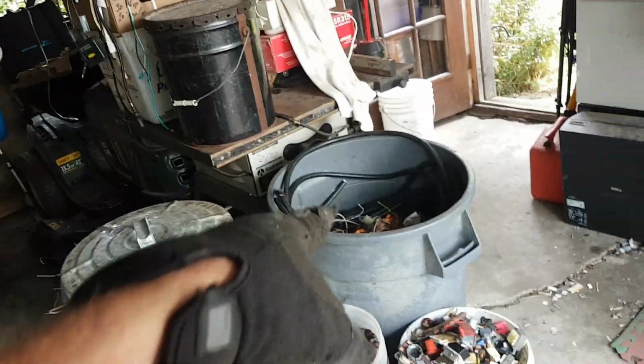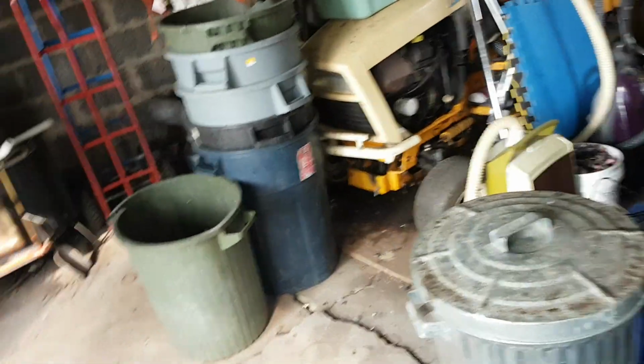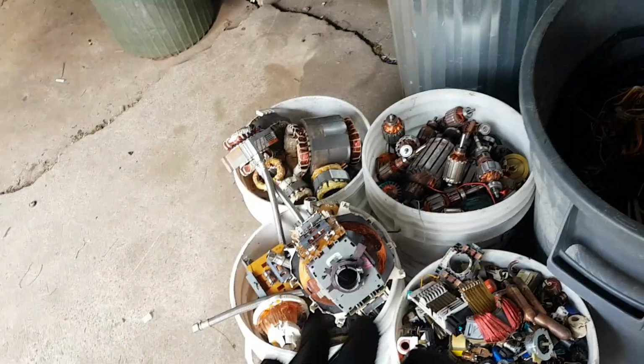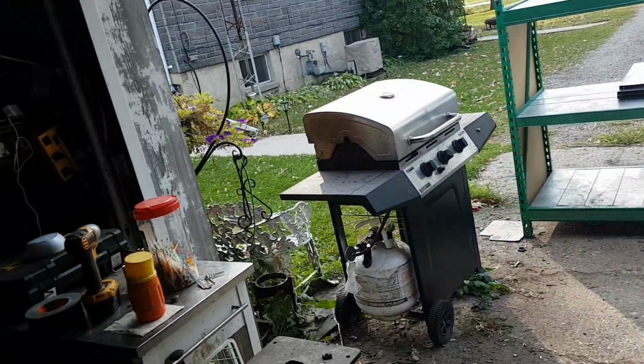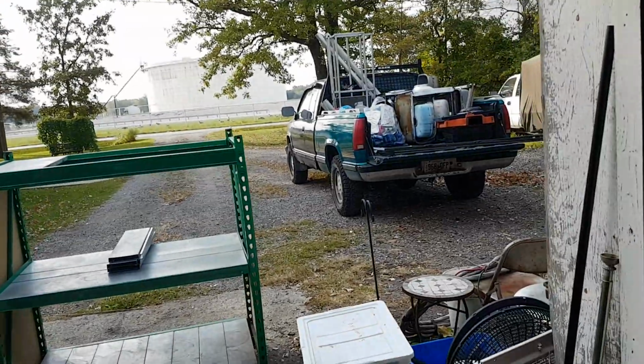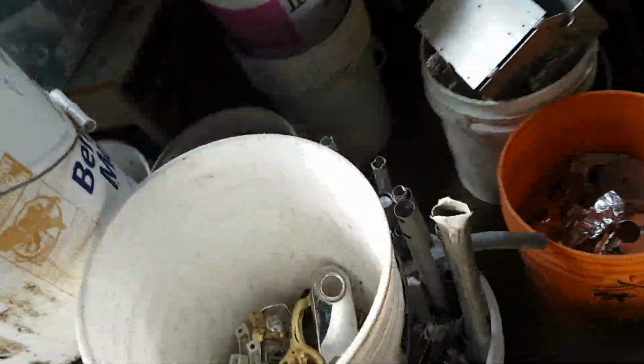Not sure what I'm going to do with that yet. These I am going to strip. They're just in there for now. There's a bunch of them in there. I had nowhere else to put them. I wanted to clean everything up, so that's what I did. These have to be done yet, processed. That's processed. So that's what I am doing. I'm working on that stuff. I already did the pole part. Where did I put the pole part?